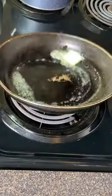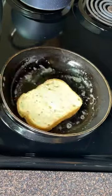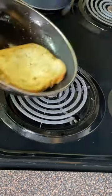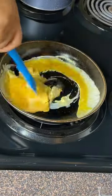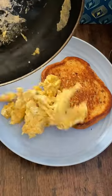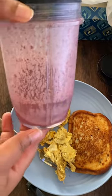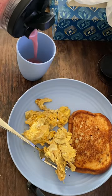The only appliance I ever really bought like that was a microwave, and I gave it to my brother and never saw it again. But everywhere I've lived it comes with a microwave, and I've just been using my oven or a pan to toast my bread — and it comes out really good to me.